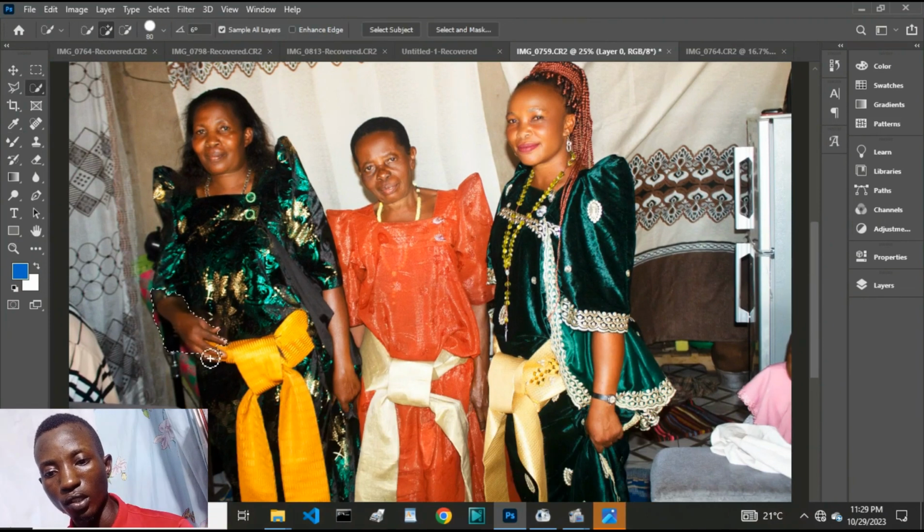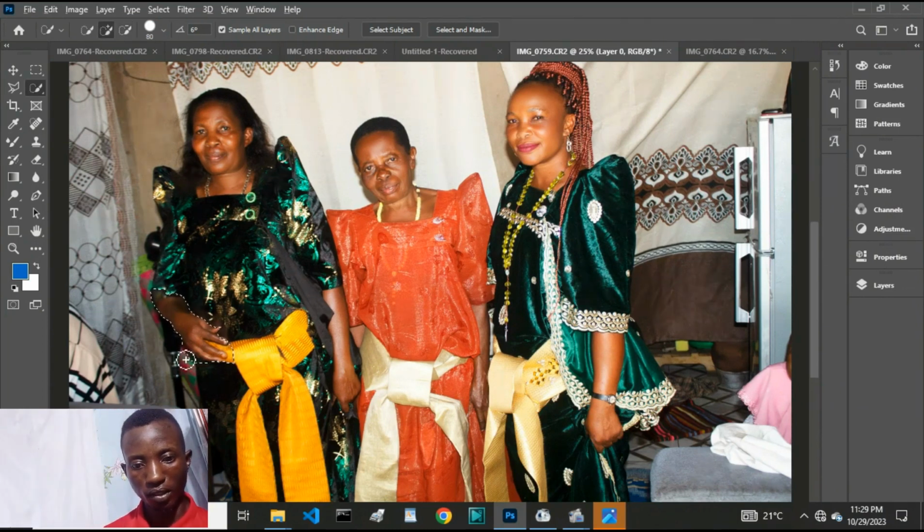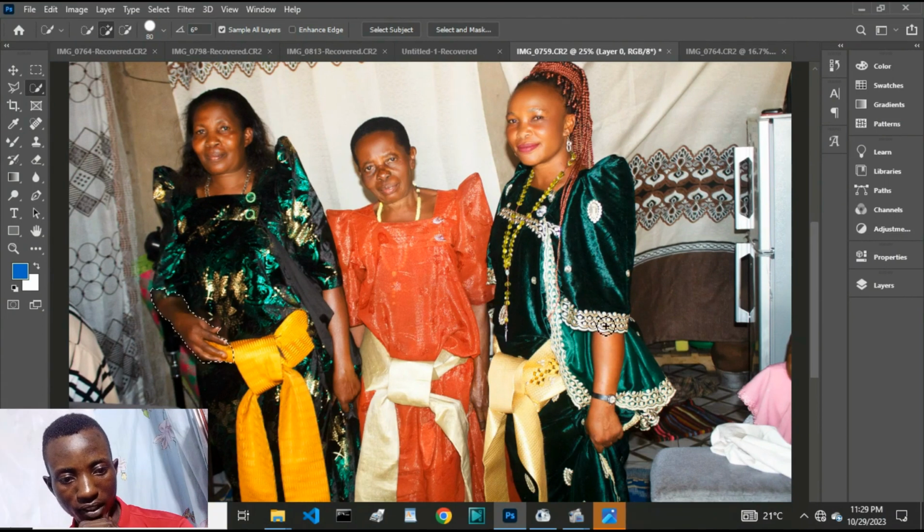So still using the mixer to make these images more clear.